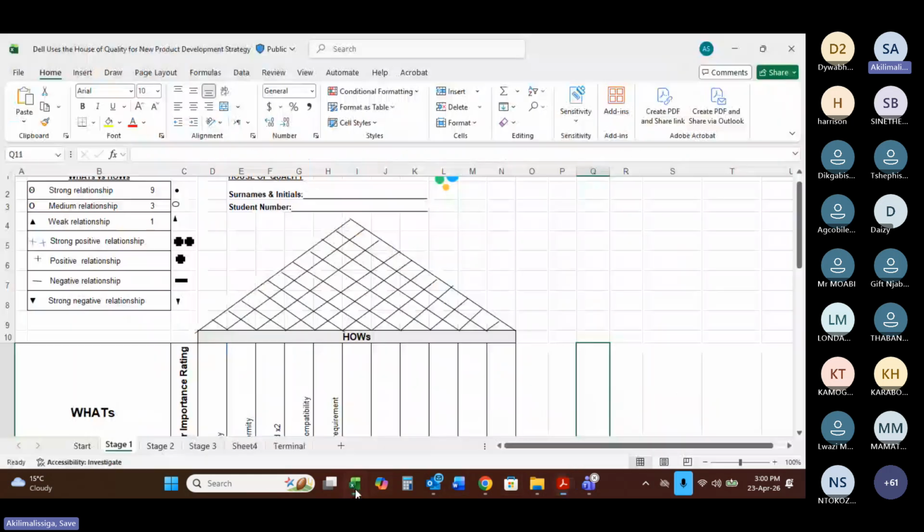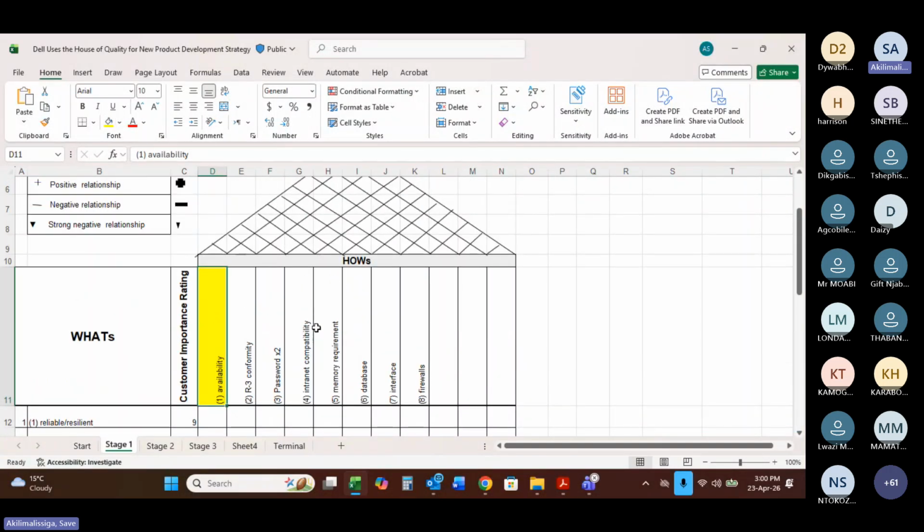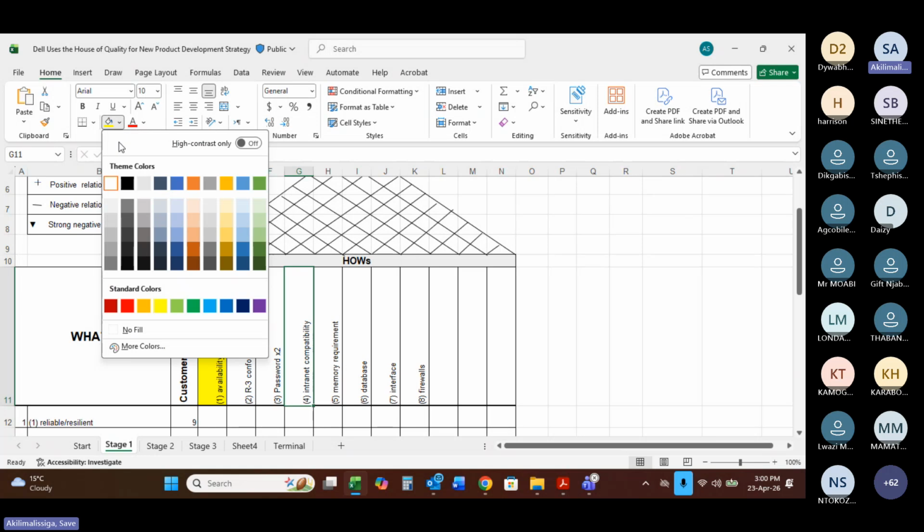Let's go back to our template. Availability, let's just put a different color there. And then they say intranet compatibility. Maybe let's put a different color here.